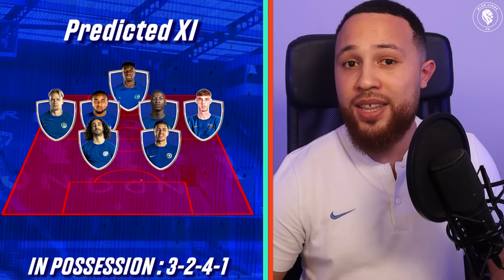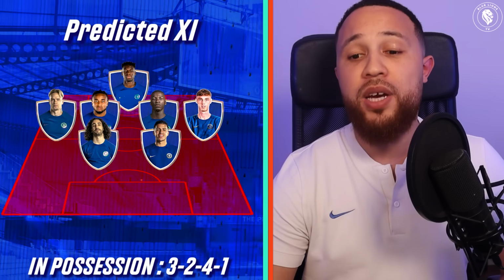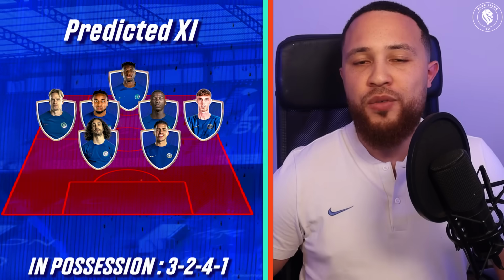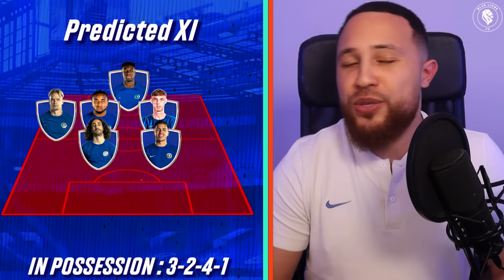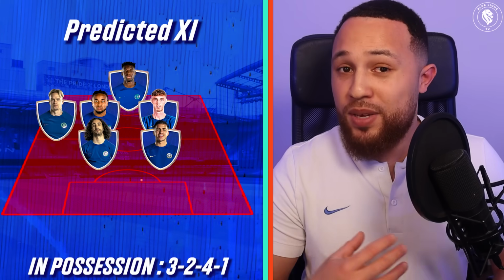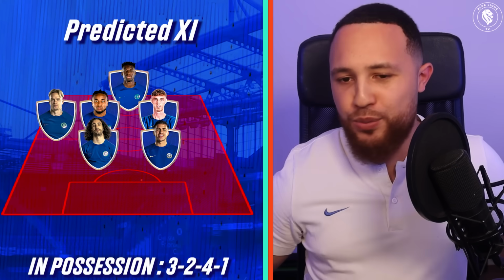Caicedo alongside him could play the Gallagher role, and I think Caicedo was someone that could become that Michael Essien complete box-to-box midfield player. And under this system, could he be unlocked, and could he replace Conor Gallagher in that same role? Of course, Palmer is outside on the right hand side holding the width, but then is Cole Palmer really a winger like that? And ideally, don't you want Cole Palmer more central so he can connect with Nkunku and our striker? Because at the end of last season, that's when you saw our very best work.